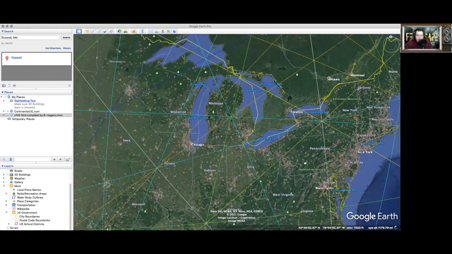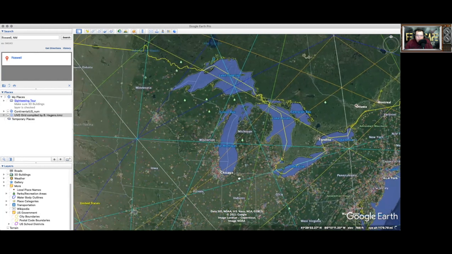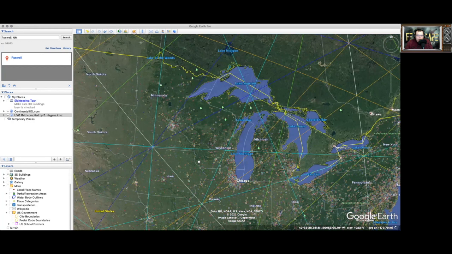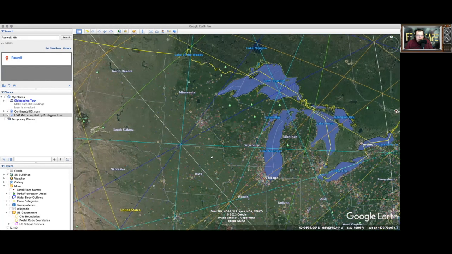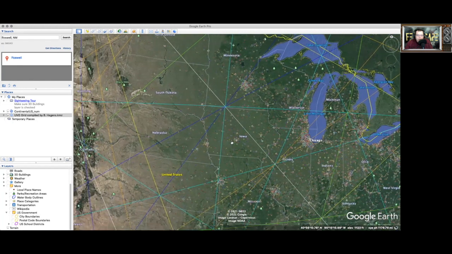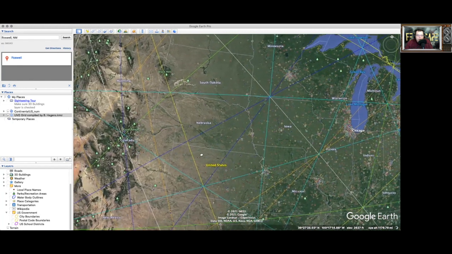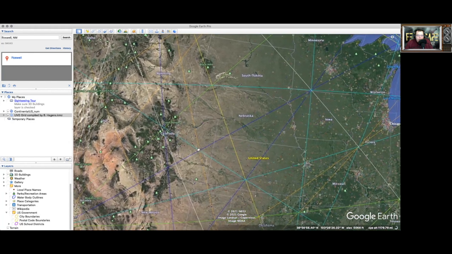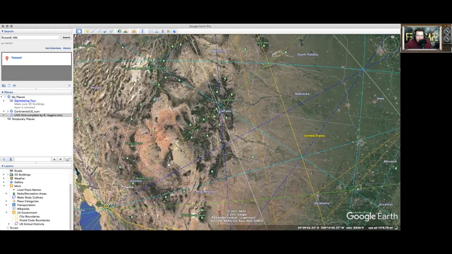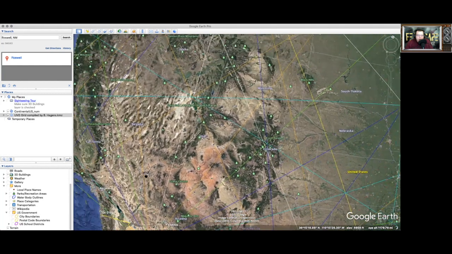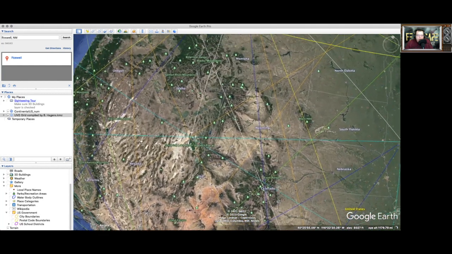So again, this is just a theory that I'm working with. I'm curious what you all think. Again, look at this cluster here in Minnesota and these two ley lines that kind of frame the area, if you will. It seems to be too great of a similarity for it to just be coincidence, overlaying ley lines and the number of sightings in the area. So, curious to know what your thoughts are.